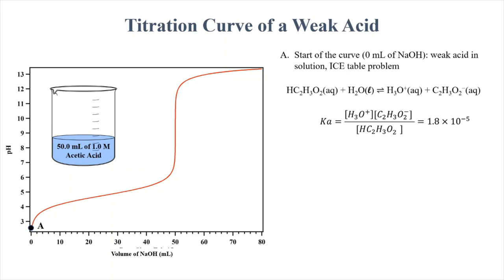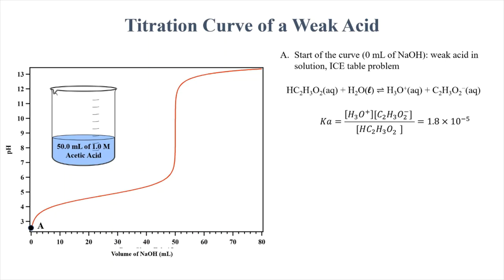For all of these calculations that we're going to do for the titration curve, there are some different ways to do them. For example, with the Henderson-Hasselbalch equation, there is another way of doing it where you make an ICE table. We don't have a preference for how you do the calculations, as long as you can get the correct answers, such as: what is the concentration of H3O+, or what is the pH? What is the concentration of the acetate? So you have to be able to do these calculations and get the correct answer.